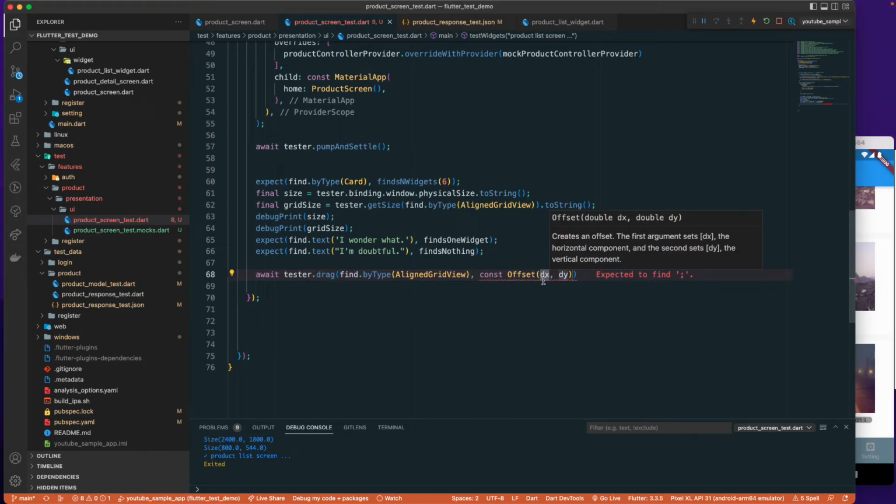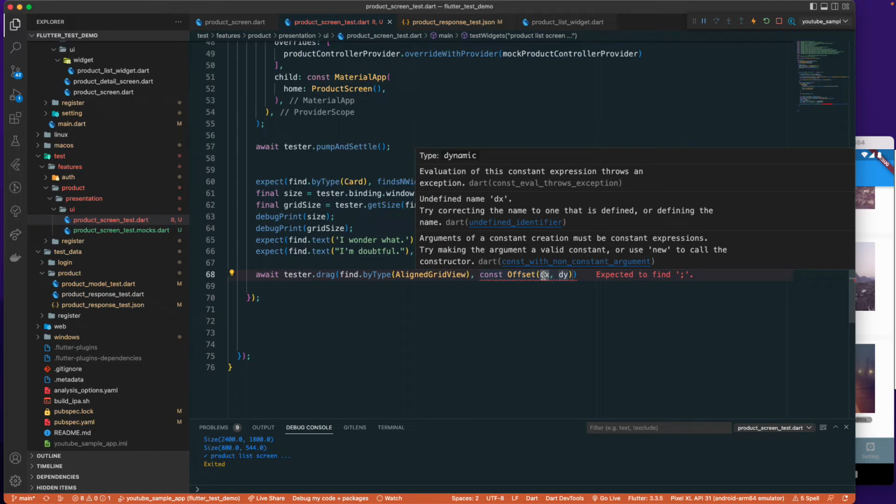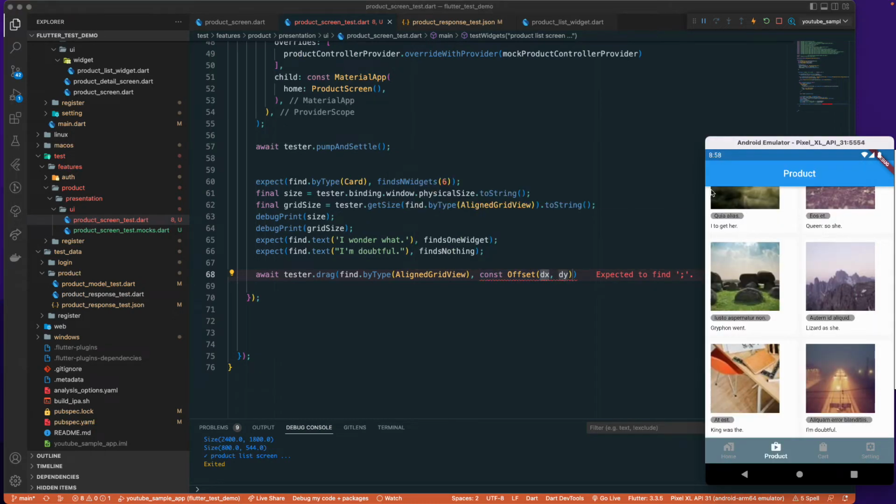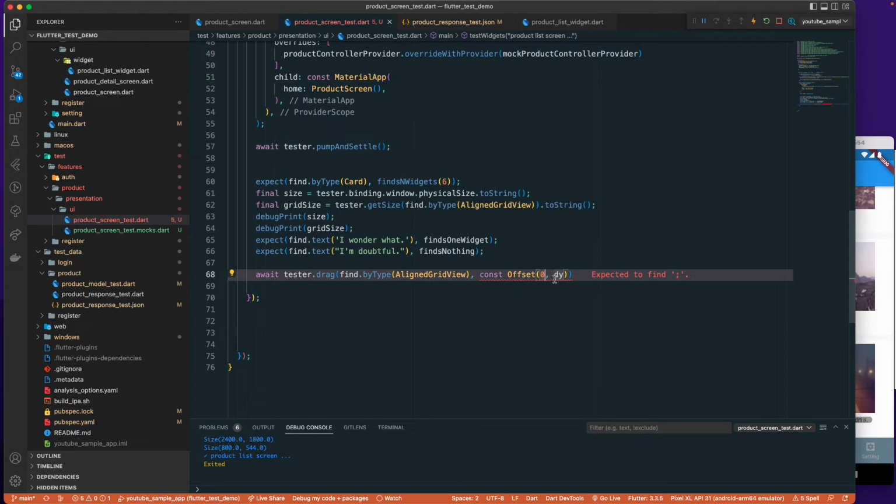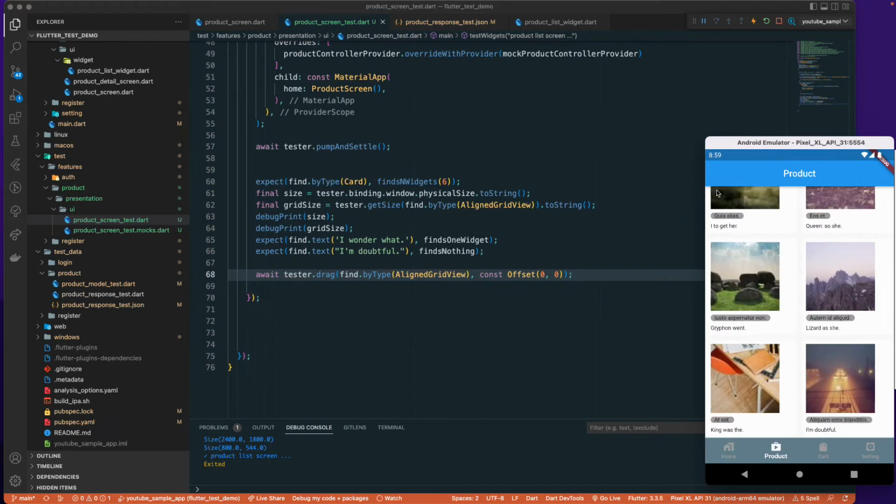So offset is the x and the y, so we need to provide the x and the y. X is in this way and the y is in this way, right? So this is horizontal, and the x is always in the horizontal and the y is in the vertical. So vertical is a y and then the x is in the horizontal. So you need to remember, 0 and 0 is always here. If I say here a 0 and if I say here a 0, that 0 0 means that I'm on this particular location over here on the top left corner, and the 0 is always here. So that is the screen starting point, right?